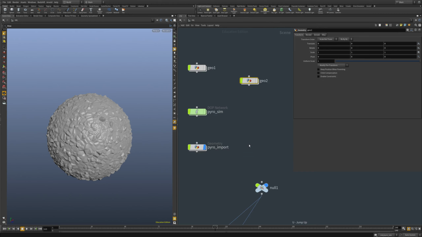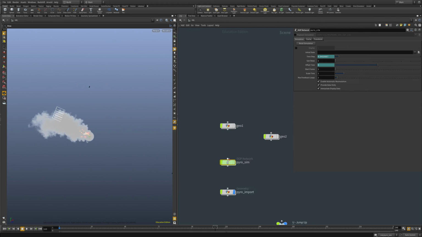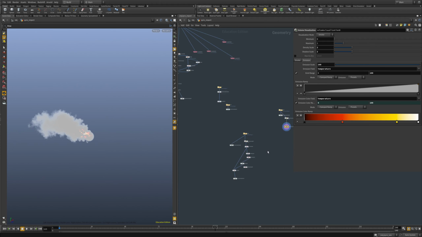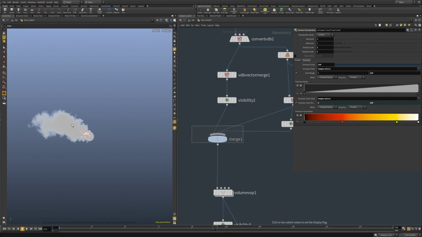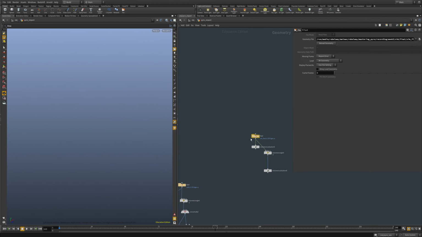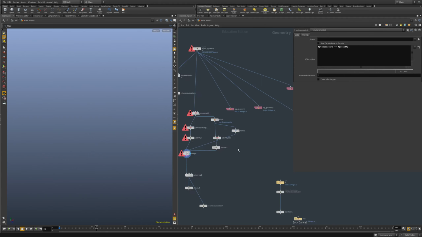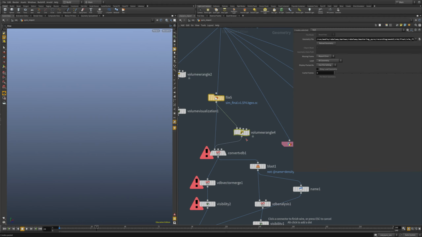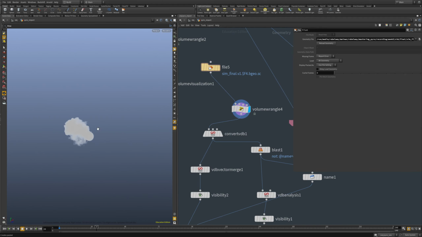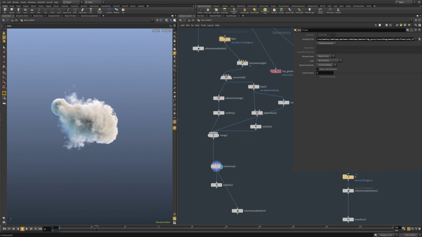The other thing I wanted to talk about, if I can find the sim part. Yeah, this one. So let me grab one volume from here and go to a frame where we don't have a lot of data, and let's use that for this example. Okay, so I'm going to convert that, and this is something we've done already, and we're going to do a volume vault to displace this.